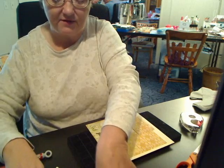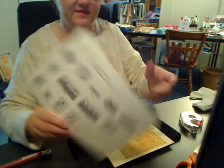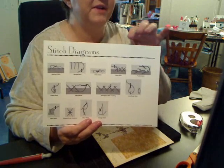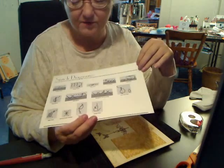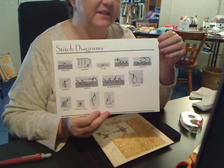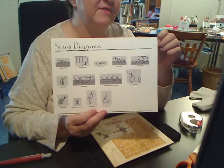Now, I would like to offer you something because I've used all of these stitches. I have a little stitch diagram. You can do blanket stitches and all sorts of French knots. I love doing French knots in the center of flowers because I'll put a cluster of them there.